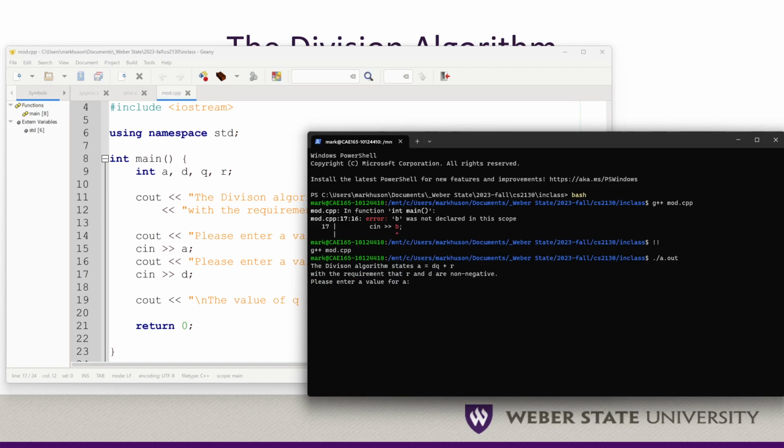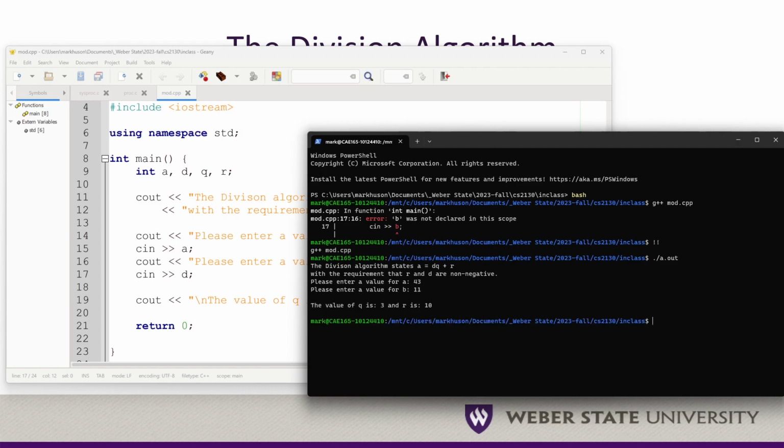So the division algorithm states A is equal to D times Q plus R, where R and D are non-negative or positive. So A, what do you want A to be? Obviously, we can do it with positive numbers. Let's say A is, we had 43 before, and D is 11.